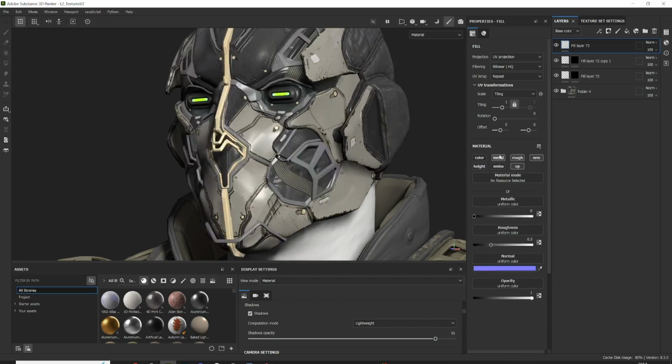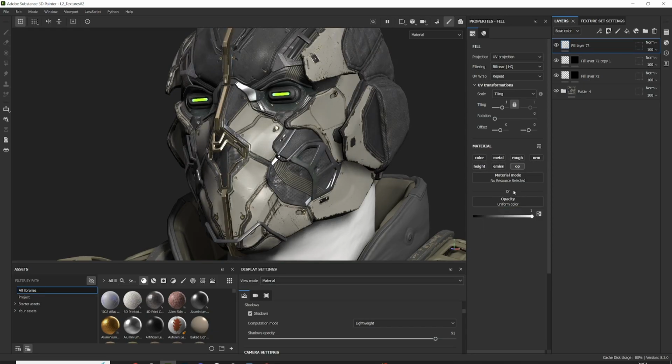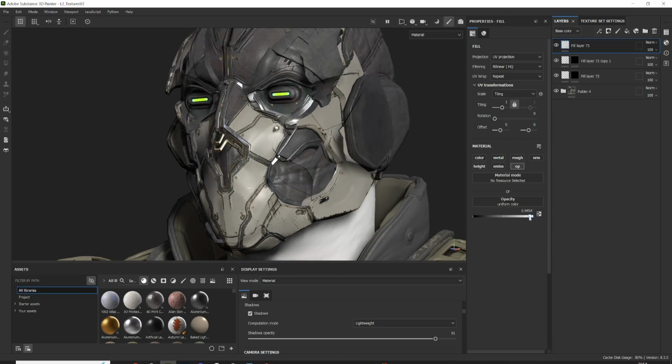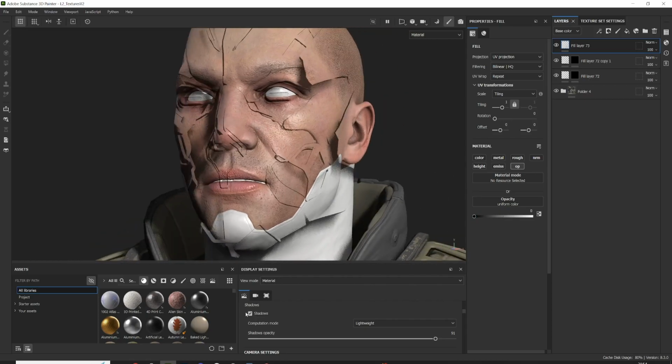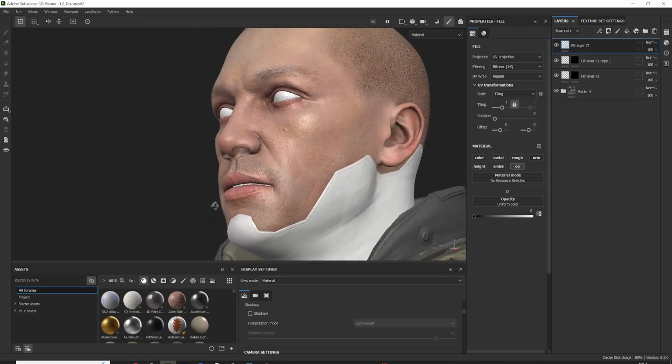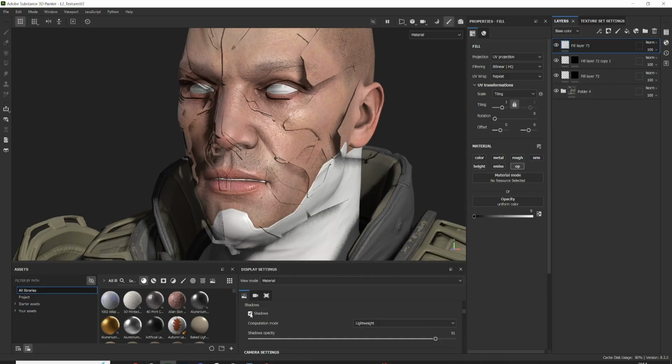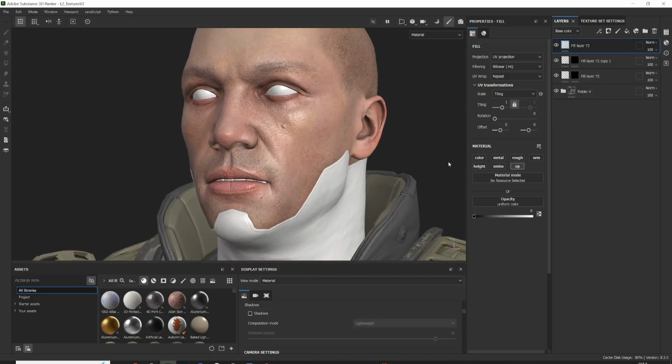So I'm going to click on opacity, and as you can see, when I turn down the opacity, it appears. The shadow is doing weird things here.